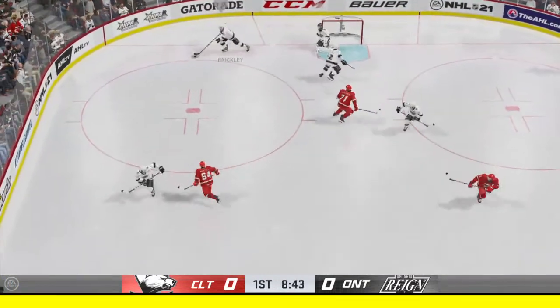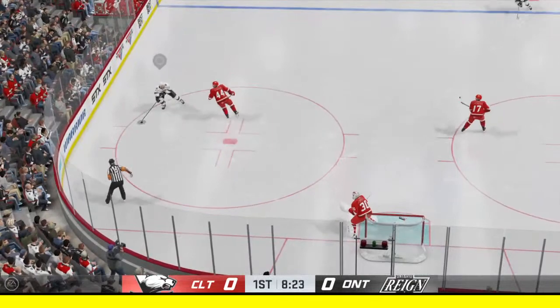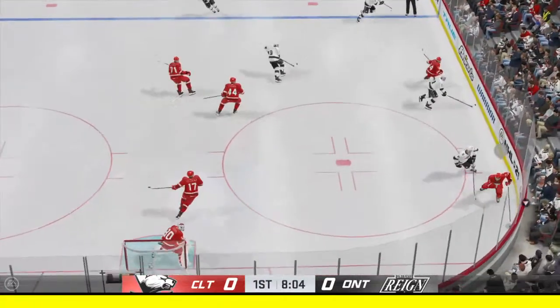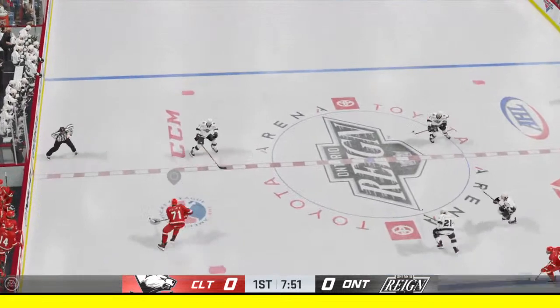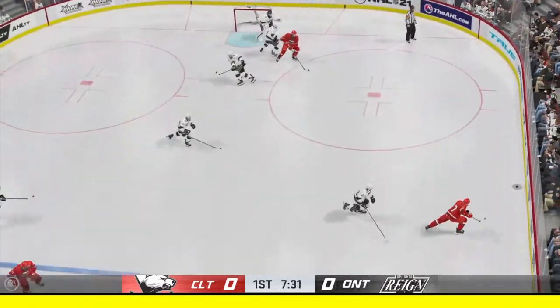The Reign have the puck against the boards. Moved up ahead after a nice pass from the right wing. Ontario's got the puck against the boards. Puts it off the post. Ontario's looking for a little good fortune. They're not going to find it there. Off the post and out again. Here's a shot. Misses over the net.